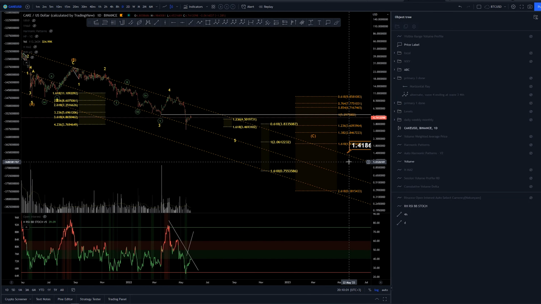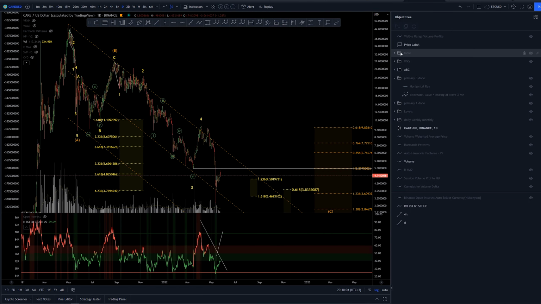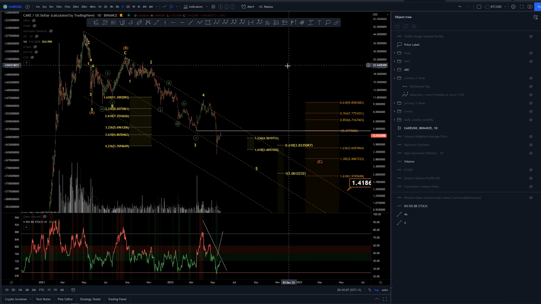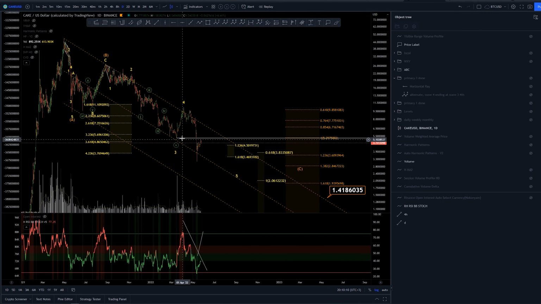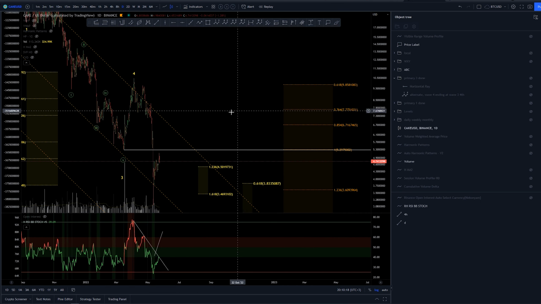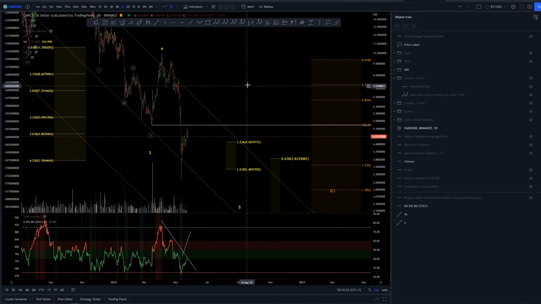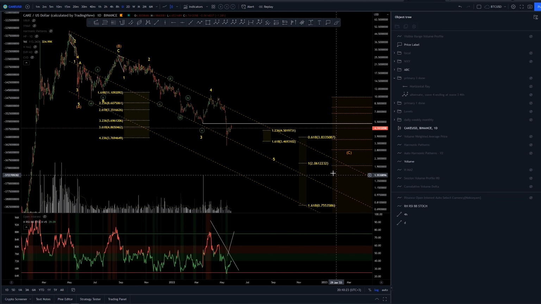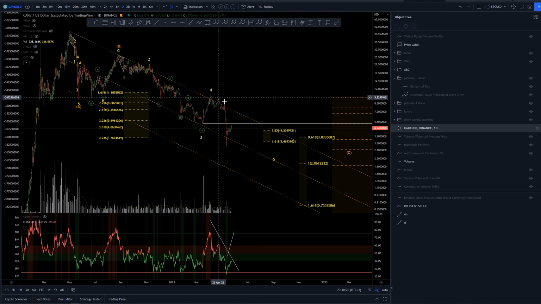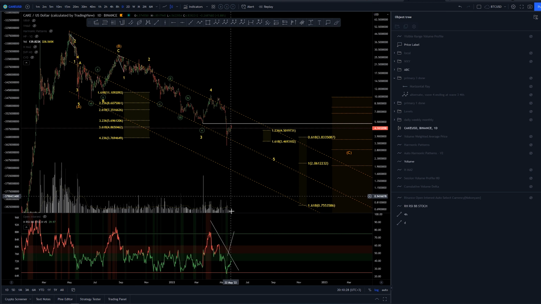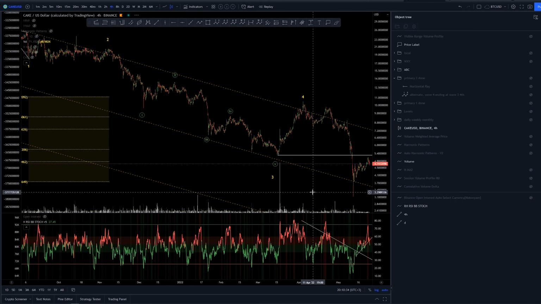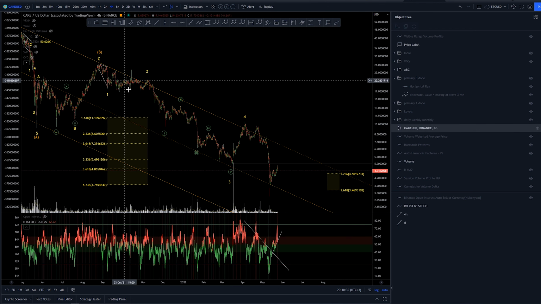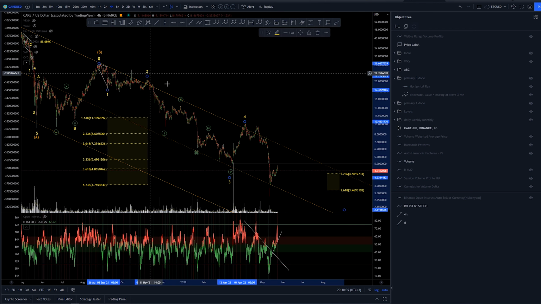Now let's take a closer look at what we've got here. I've recounted these a bit. Last time I had this ABC count finishing here. Now as we did roll over, this is definitely a place that is now resistance if the price comes up here, and of course it can't just finish there because we've already made lower lows. RSI also made a lower low here, which would indicate that it is a third of something. Now is it a third of this larger time frame of this minor count?